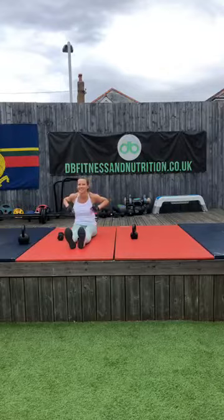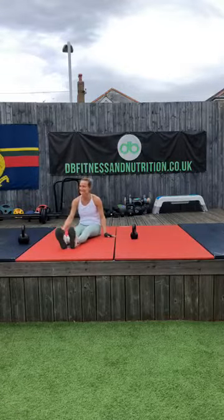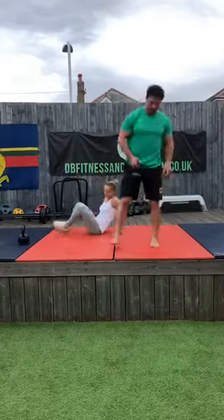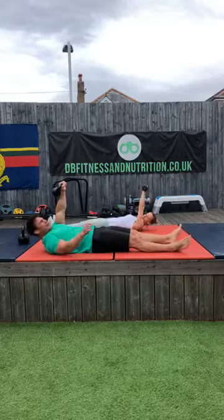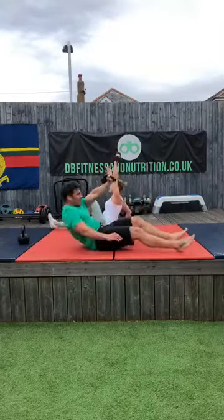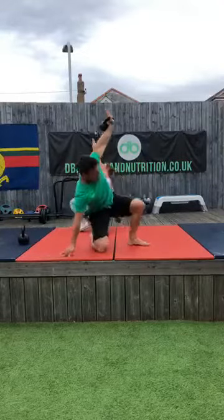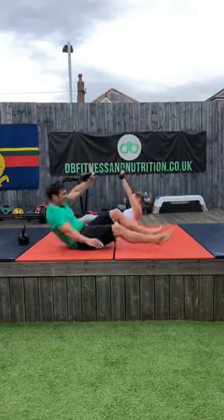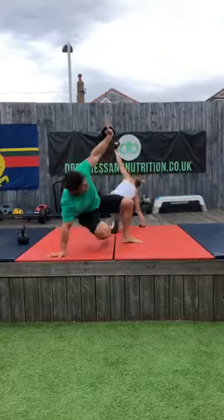Caroline wants arms like Hannah's — fair one! Gemma, not feeling coordinated. Stuart won't be similar — I expected you to have tied yourself in knots by now, mate! Can you imagine trying to get Brodie to do this one? Okay — left arm starts. My left leg goes up, my right hand goes back — let's go. One, two, three — knee down, one, hand back two, leg through three — and good. That's four, one more. Nice work — change arms. Right hand: right leg goes up, left hand goes back. One — two down. Three, four, five — one more — and rest in. 30 seconds off, last set.